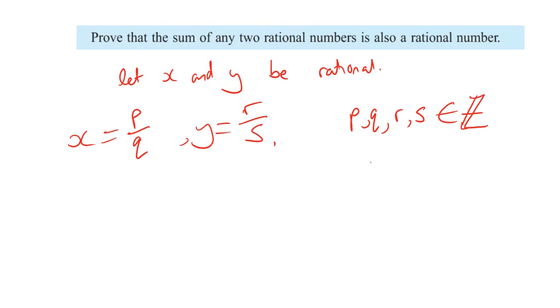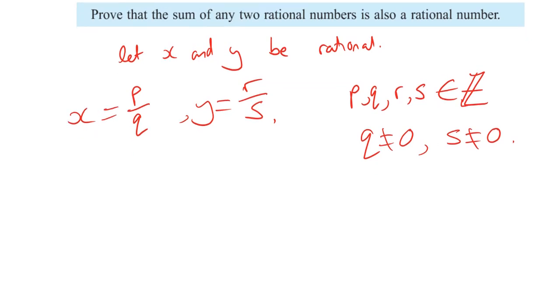We also can't have those denominators equal to 0. That won't make a good fraction, will it? So we can say q is not equal to 0, and s is not equal to 0. 0 itself is a rational number, so you could have p and r being 0. Let's leave that though for now and move forward.